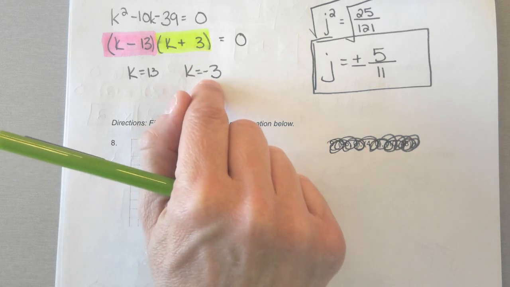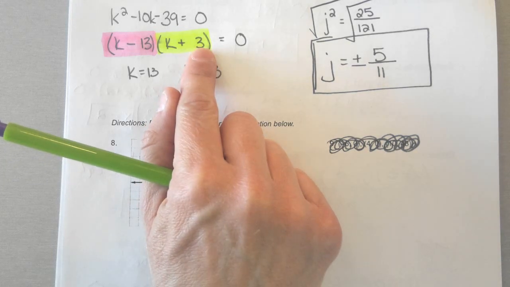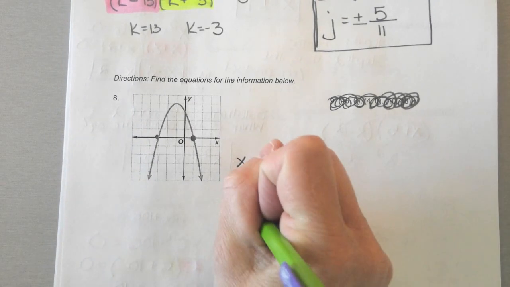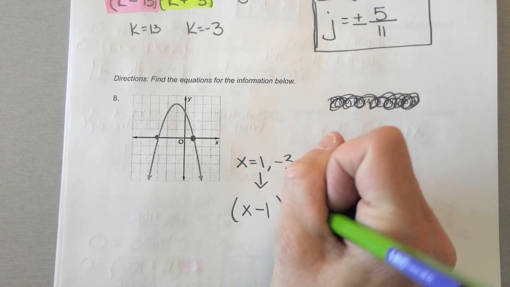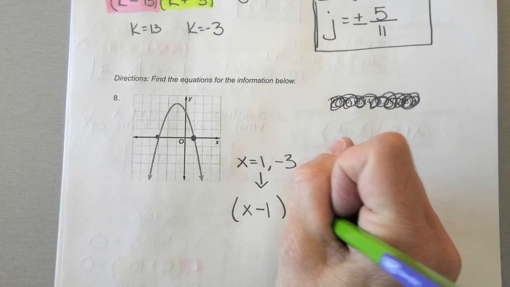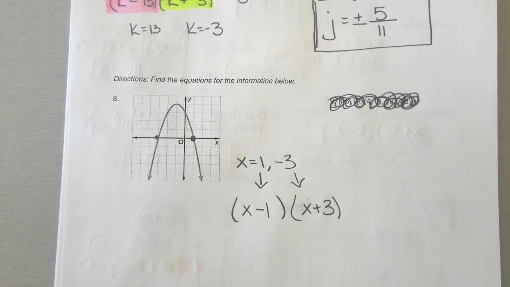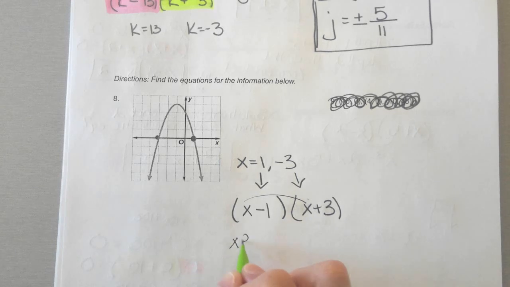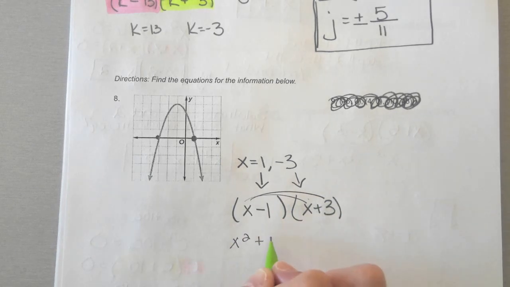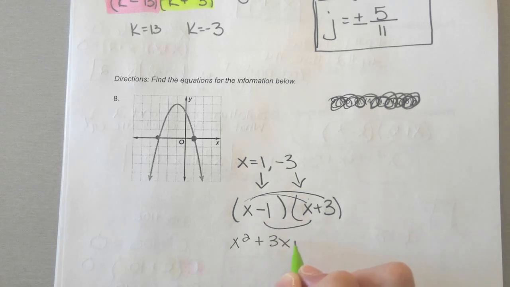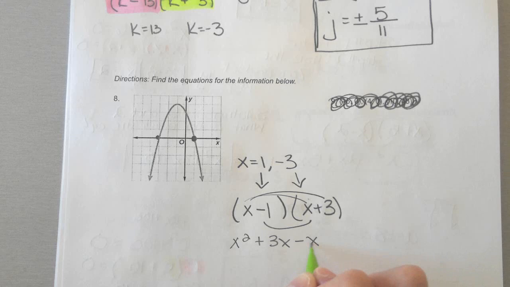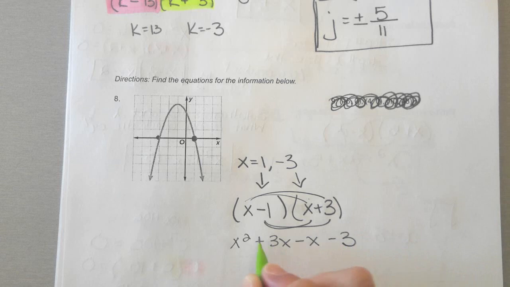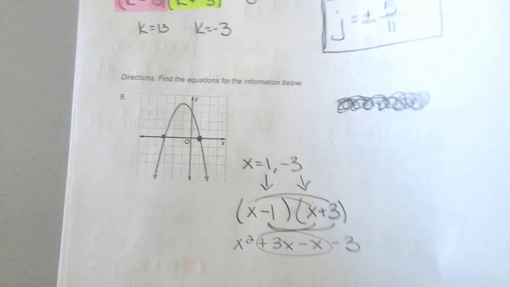Okay, if -3 is a solution, it's because it came from x plus 3 as a parenthesis. If 1 is a solution, what did it come from? X minus 1. If -3 is a solution, what did it come from? X plus 3, and now we're going to FOIL. X times x. X times 3. 3x. -1 times x. Yep, and -1 times 3. -3. Like terms are situated nicely in the middle again.